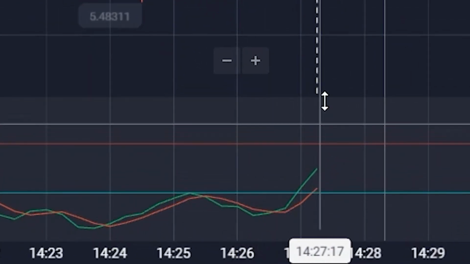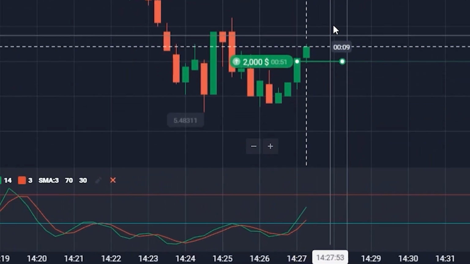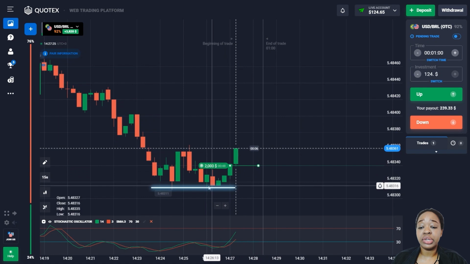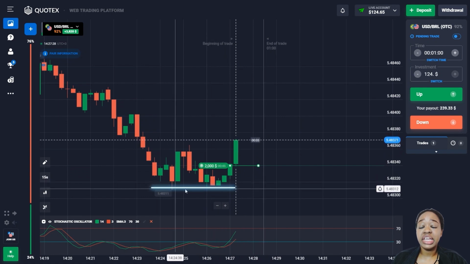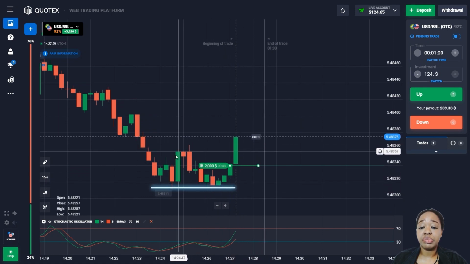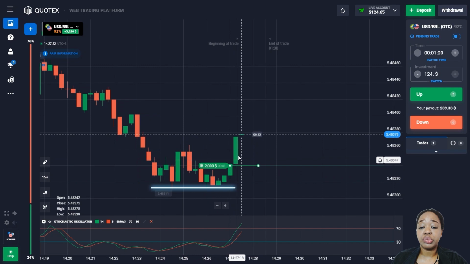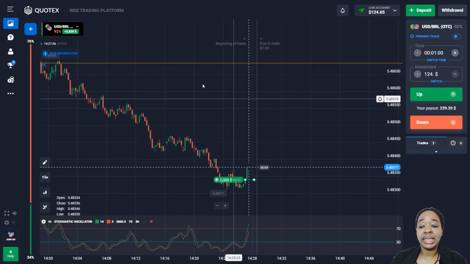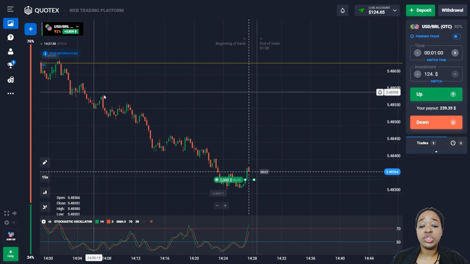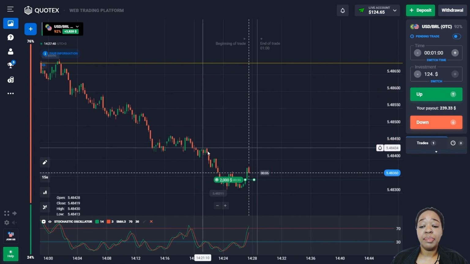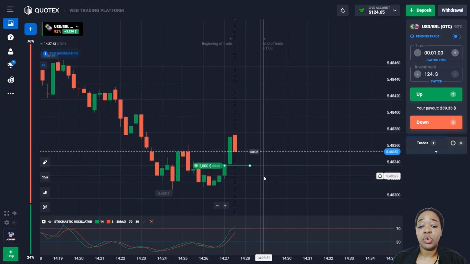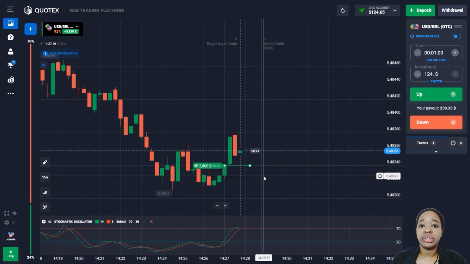That is, the indicator says that the price has the upside potential. Also, as you can see here, the price clearly has a support level from which it has already made a small rebound up several times, and most likely the price will continue to move up in the near future. At the same time, as you can see, earlier the price moved down almost without making a rollback up. Now you can see the fading on the graph and several green candlesticks in a row. Let me wait and see how this trade will end.